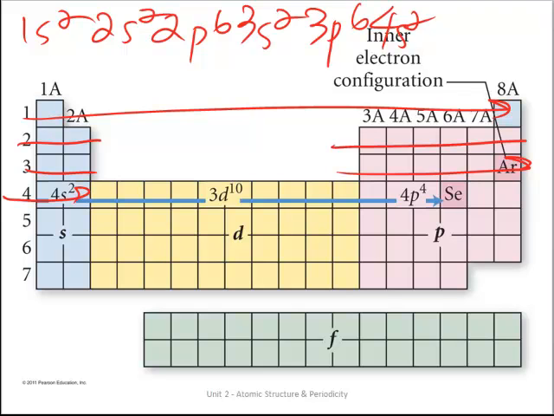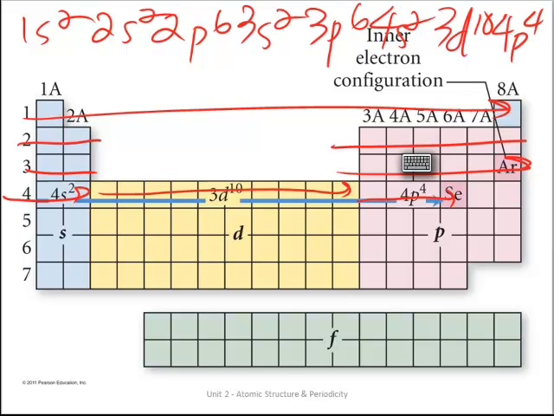The first time we're going to need to put electrons in the d orbitals. Again, this would be period number minus 1 for the n value. And we're going to put all 10 electrons in this because we're going past the transition elements. So this is 3d10. And we're going to put 4 additional electrons into selenium. So this would be 4p4. Okay, and you can do that with any element using the periodic table, just remembering that here we have the s block, the d block, the p block, and the f block.